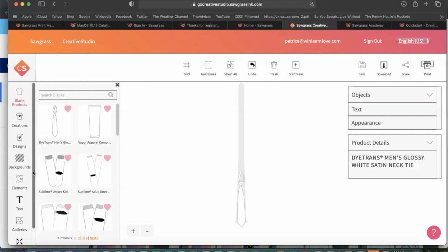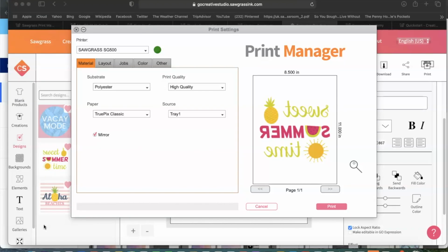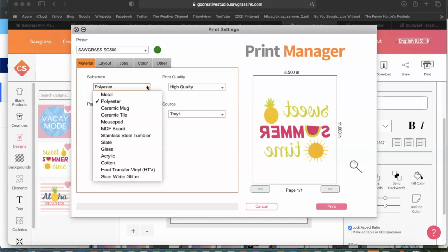Okay, so let me get ready to print out a design, and I am going to print and press it so that we can see how it turns out. Alright, so now I just wanted to show you all this. I'm in the print manager and I'm getting ready to print. All I did was select polyester for the substrate, and I did not change anything else because I'm not using one of their papers. Let me just show you the drop down menu.